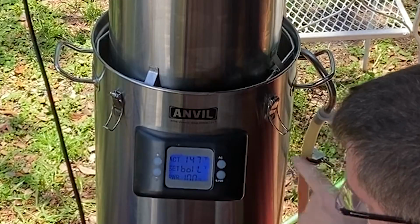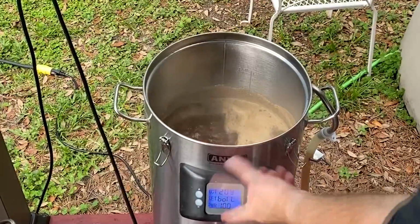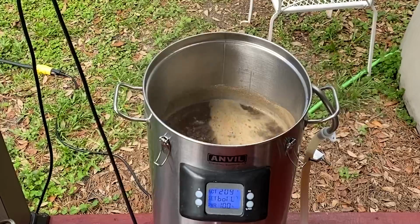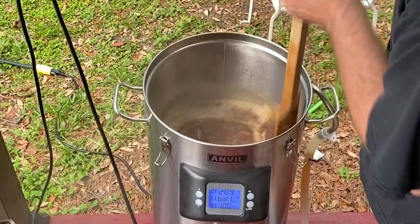Power, and we're at boil, 100%, and currently we're at 147 Fahrenheit, so it's gonna take a little while. Okay, as you can see, well, 209, it was 208 a second ago. We got a rolling boil. This 220 is quite amazing at getting up to a nice rolling boil very quickly.